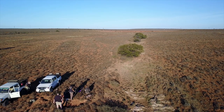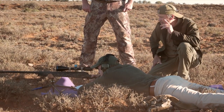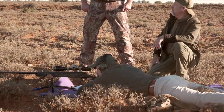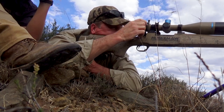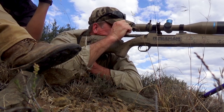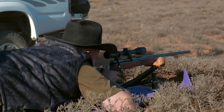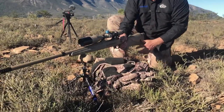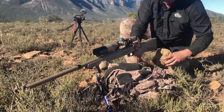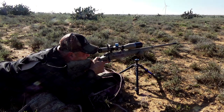We've seen how a steady shooting rest is important to long-range shooting, and it's just as important to follow through as it is prior to the shot. We recommend dry firing if time permits to test your position. Keep your head down and resist the urge to pick your head up. Let the rifle recoil and then come to a rest before moving. The bullet's flight can be affected by poor follow-through, and it takes practice to resist those natural instincts.